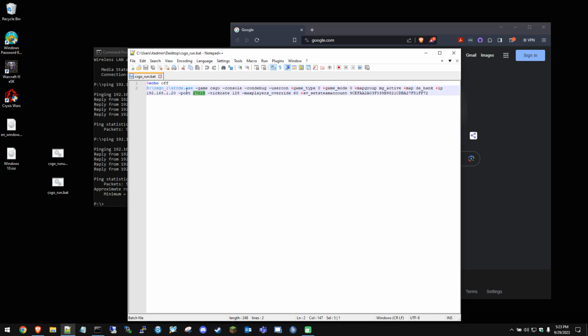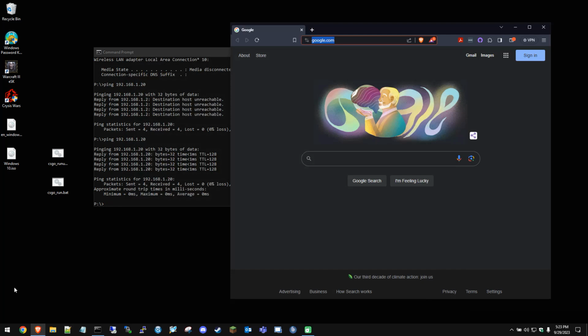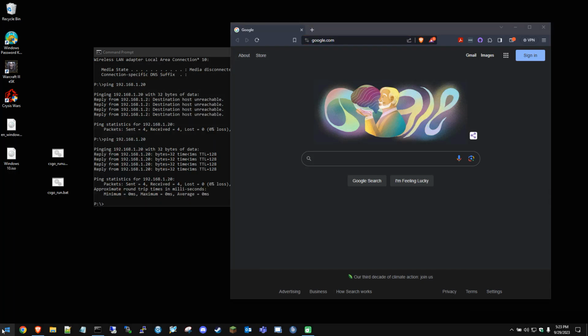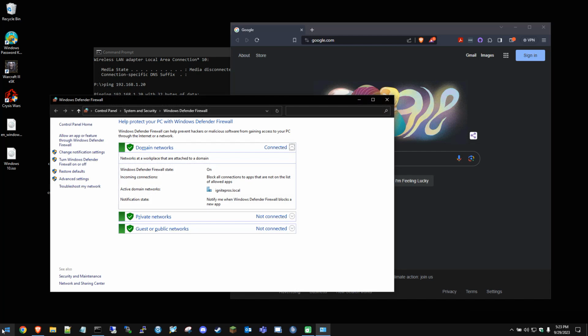We're going to need to know this port because we want to go into Windows Firewall. So like I said, you got to do so much before you even get to the router part, right? You need to make sure you have a static IP. You need to make sure your game server is set for that same static IP you just set. Now we need to go into Windows Firewall and then open up that port. So then once we open up that port on the router, it's also open on the Windows machine. So then the communication can be allowed through that port, right?